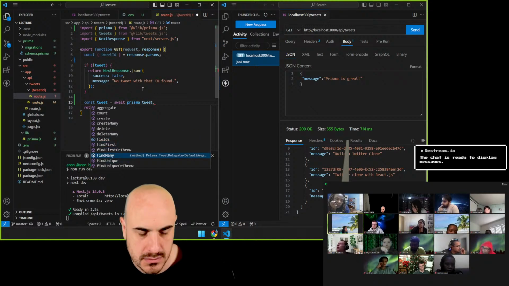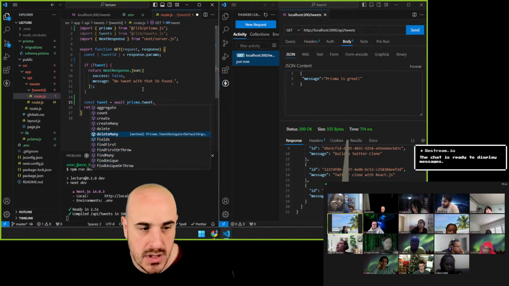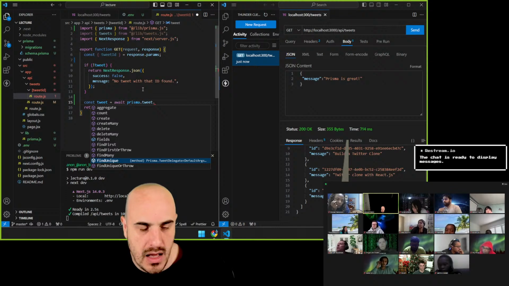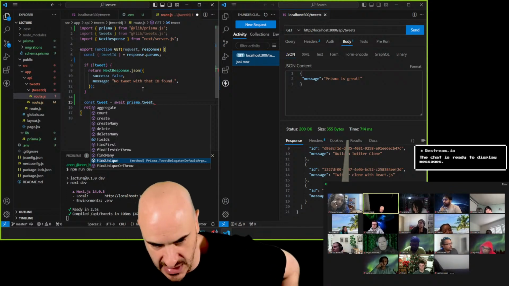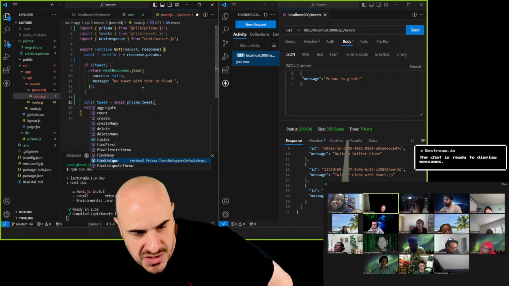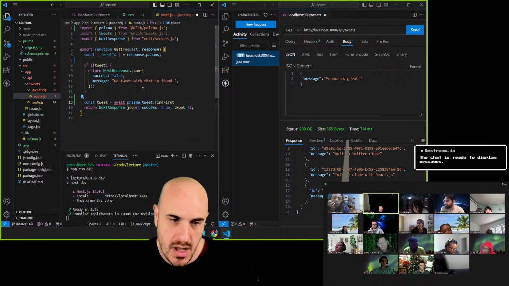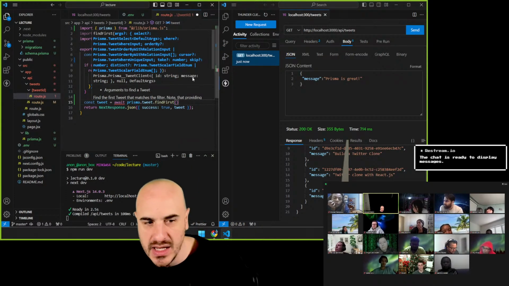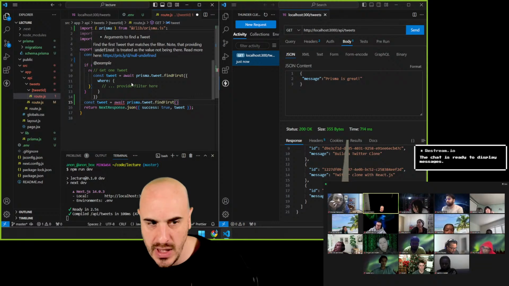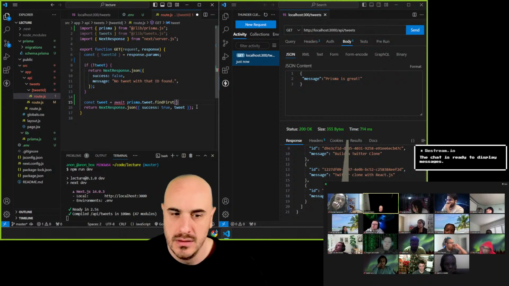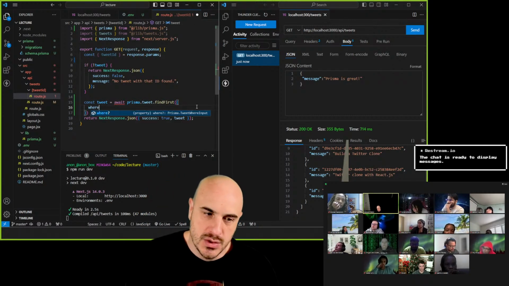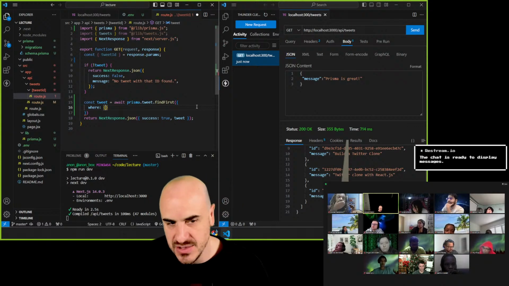Find unique? Yeah. Sometimes I have problems with find unique. It generates errors when I don't want it to. So I prefer find first usually, but it shouldn't make that big a difference. And then here we can scroll down to the example right away. So what do we see? We have an object with a property of where, which is an object. So we do where, and that's an object.